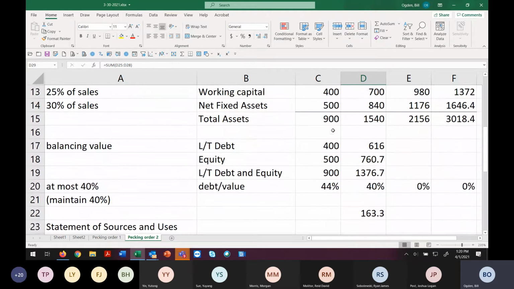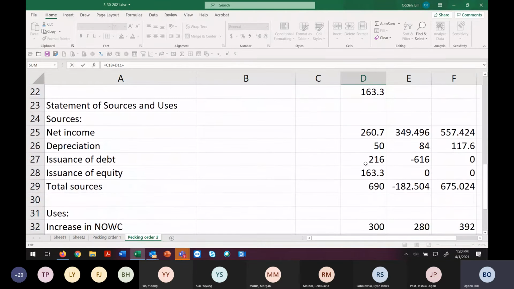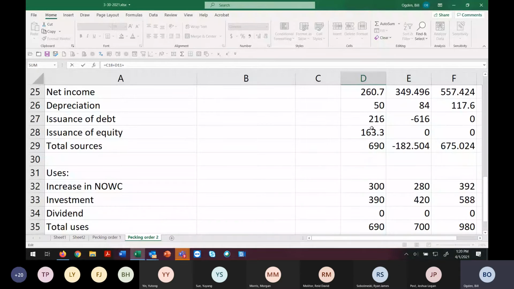I come back up here, and then let's add that new equity to my capital mix. So I have beginning equity plus current year's earnings. Now we're going to say plus the issuance of equity.